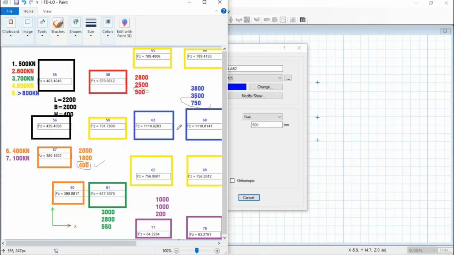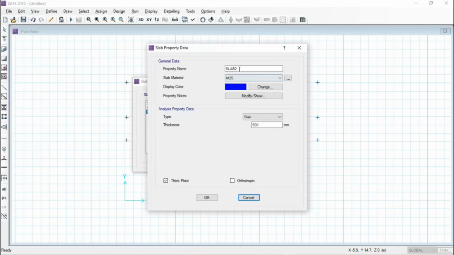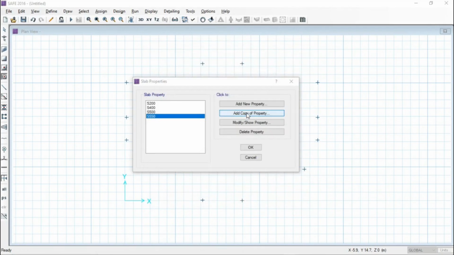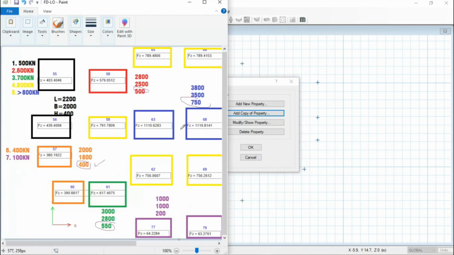Add a copy of property. You can say it's 550, then 750. So let's take 550 here, and click OK, and add a copy of property. Let's take 750 here, and click OK, and click OK.